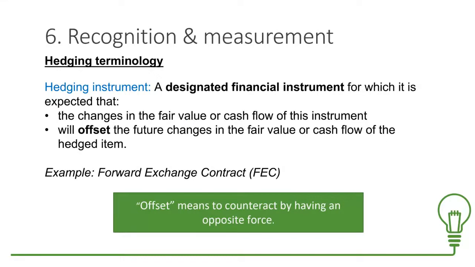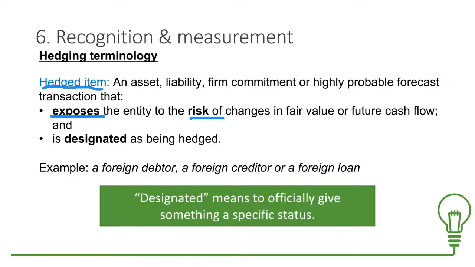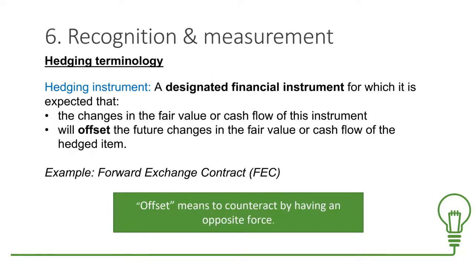So that's one of the things. The next thing is the FEC, right? So first we spoke about the creditor, the debtor, the loan. The next item that we're going to be dealing with is the FEC. So the FEC is called the hedging instrument, right? The hedging instrument is the thing that we're going to use to try and protect us against this foreign exchange risk, right? All it does is attempt to offset or to limit the amount of risk and volatility that the company faces as a result of this foreign transaction.